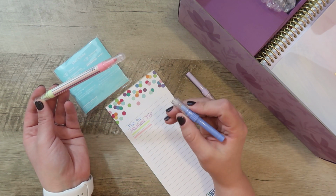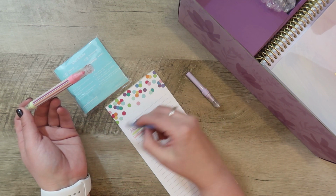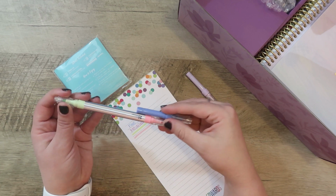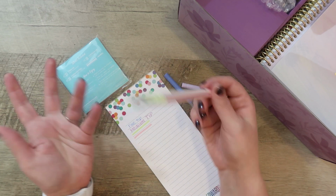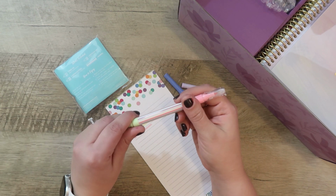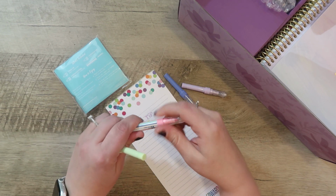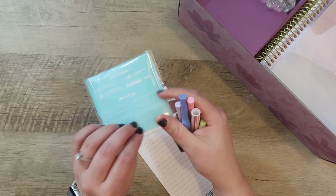I actually wish the fine tip was a black or a gray or something that is a normal basic writing color, because then I could have a highlighter on one side and a black fine tip pen on the other side, but I will use the highlighters. The value for this product, they said, is $8.50. I don't know if it's really worth $8.50. Like I said, this inner piece is plastic. But I guess you get 4 writing utensils out of it. So if you think about it that way, then maybe it's worth it.